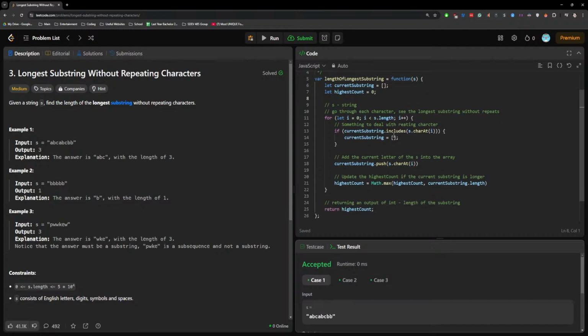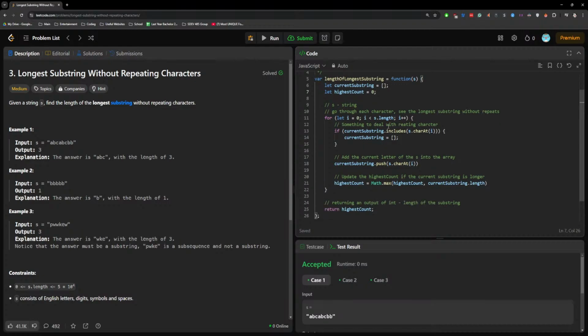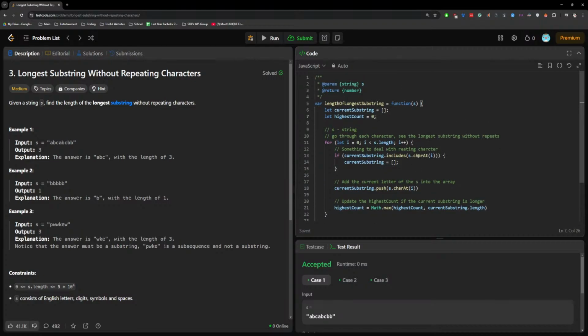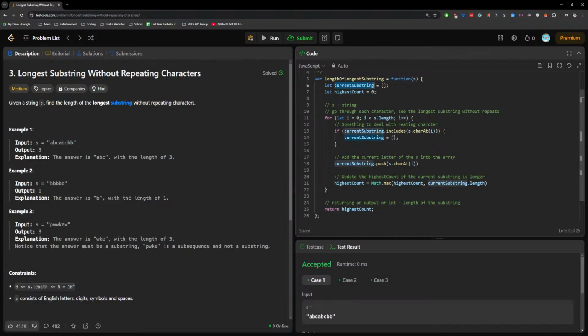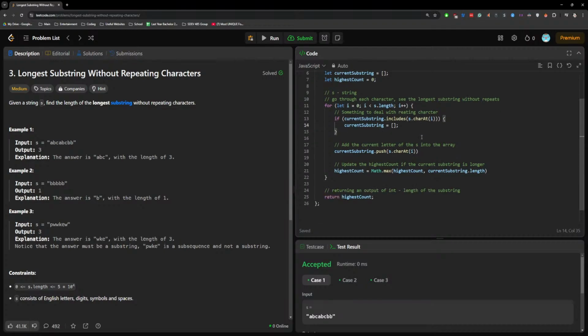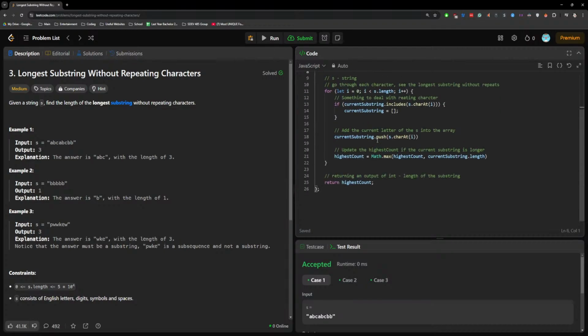Look at that. Function will have an array, highest count. Then for each of the letters in the string, we will check if any of the letters in the current substring is the same as the character that's at right now. If it is, we will reset it.